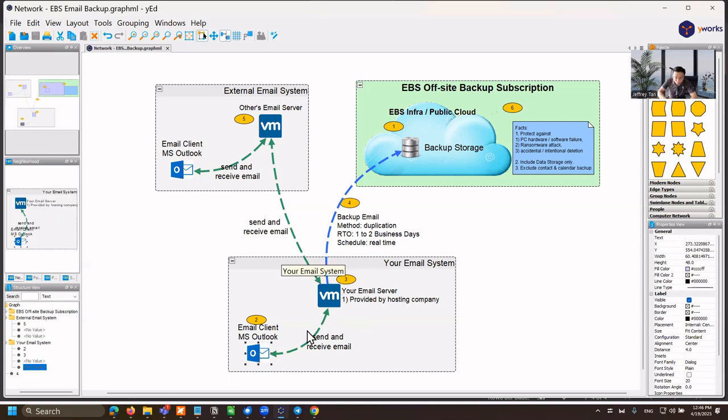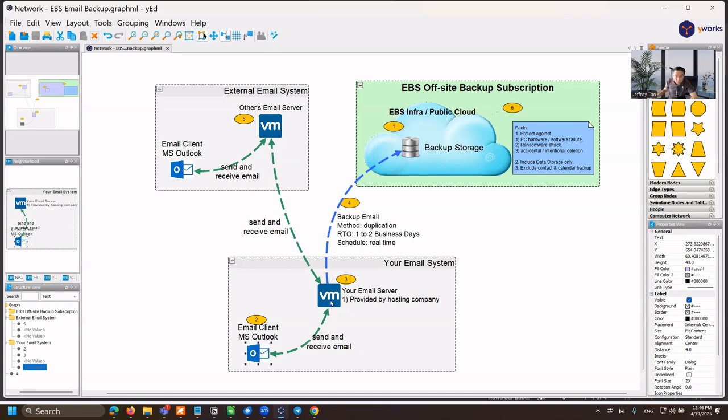How are we going to protect the data? There are basically two ways. One is you can back up the email data at the Outlook. Inside the Outlook, there is a file called a PST file. You can extract the PST file and put it at a safe place, an isolated storage. You can do this manually by going into the folders, and inside the folder, you can copy out all the files and save them in the backup storage.